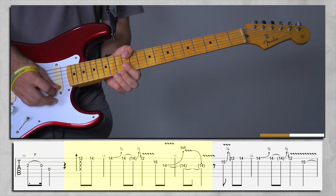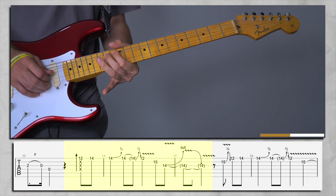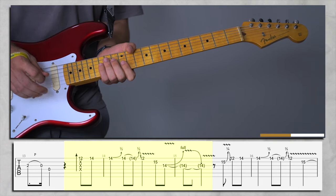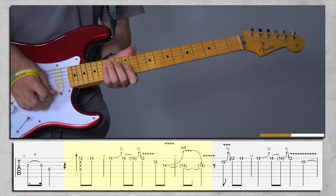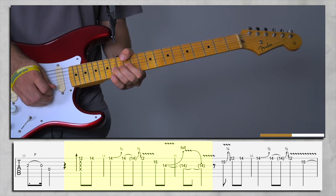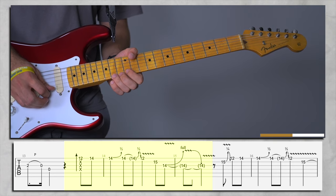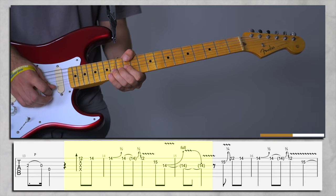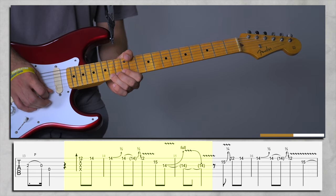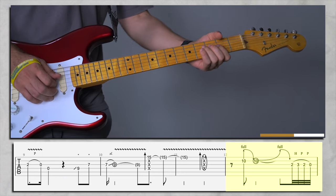Now we're gonna do something like this. What I do here is just rake to the 12 on high E and then pick the 14, okay? But you're gonna bend like a half step, okay? And then do something like this, okay?